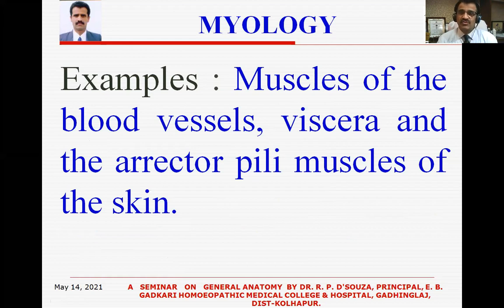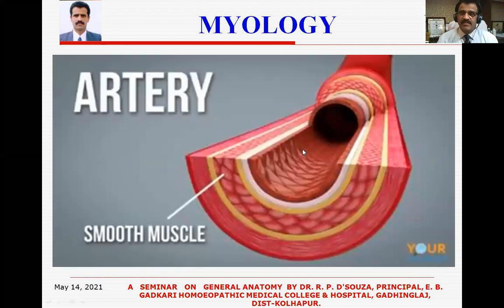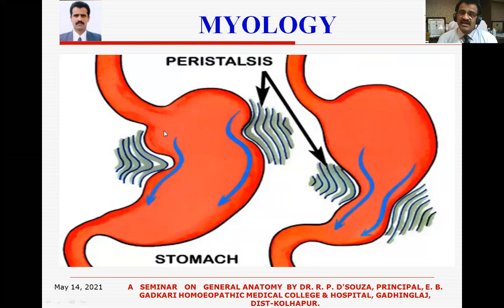Here you see one example of smooth muscle in the artery. The artery has a muscular layer, we call it the tunica muscularis, and this is the smooth muscle of the artery. And the stomach has a muscularis layer, and those are also smooth muscles I showed in the earlier picture. And the muscle requires contraction, and that is called peristalsis, and peristalsis takes place because of this smooth muscle, and it takes place involuntarily after eating something, whenever it is required for the churning and movement of the bowels.